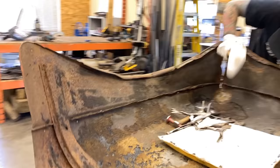I've got different shapes of metal that I've just found that I know I can use when I'm hammering. You know, collect as many dollies as you can. I get them from garage sales, swap meets, wherever. They're expensive to buy brand new, and good quality ones last forever. So if you find them, get them and learn how to dress them as well. If you wanna do a really nice fine finish, you can do a nice polish on all your stuff, and that polish will transfer. That's a little bit more advanced than what we're doing today, so we're just gonna use what we've got here.